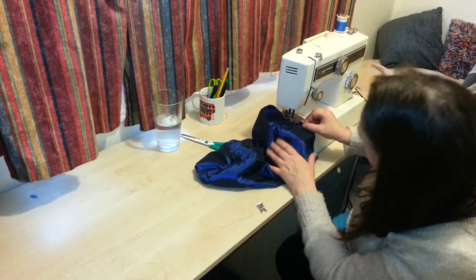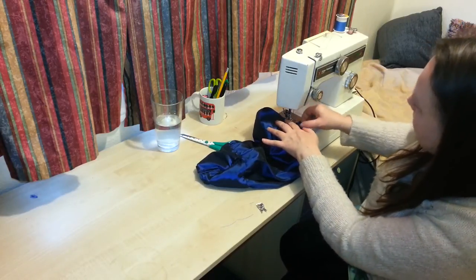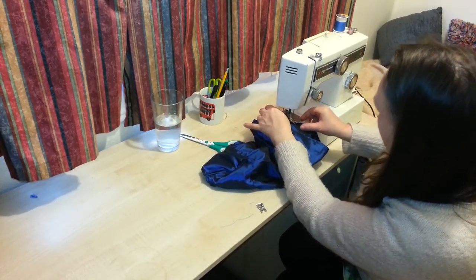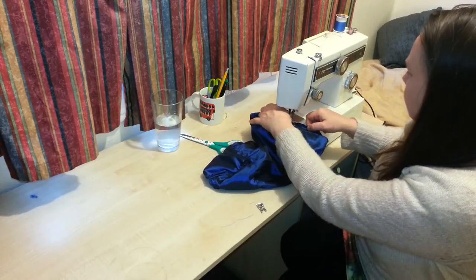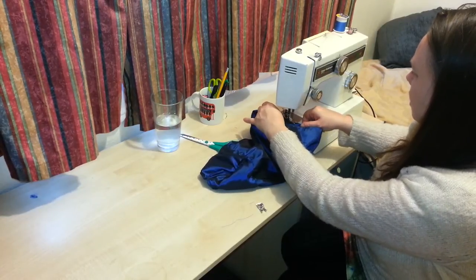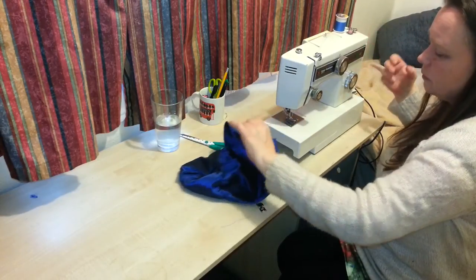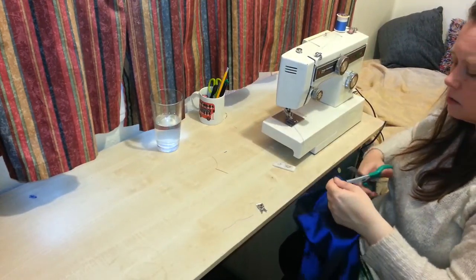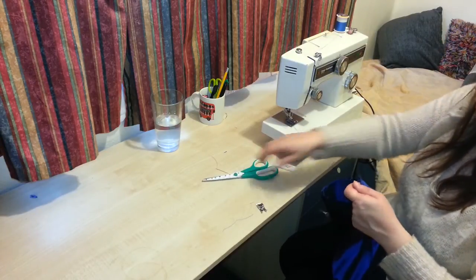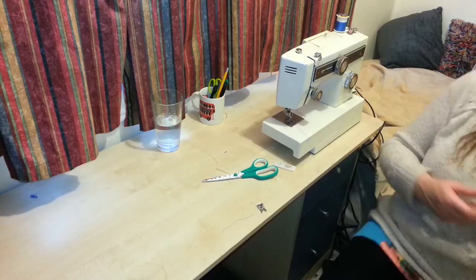I don't know if you can see, but it's already fraying quite monstrously. So here we go, bang, bang, bang, bang, bang, over the seam. And there we are. Give it a good tug so that we know that it's moving. Lovely, take that out. I might do a close-up of the foot that I'm using and show you the end result, although I'm not showing you the seam because this is monstrous.